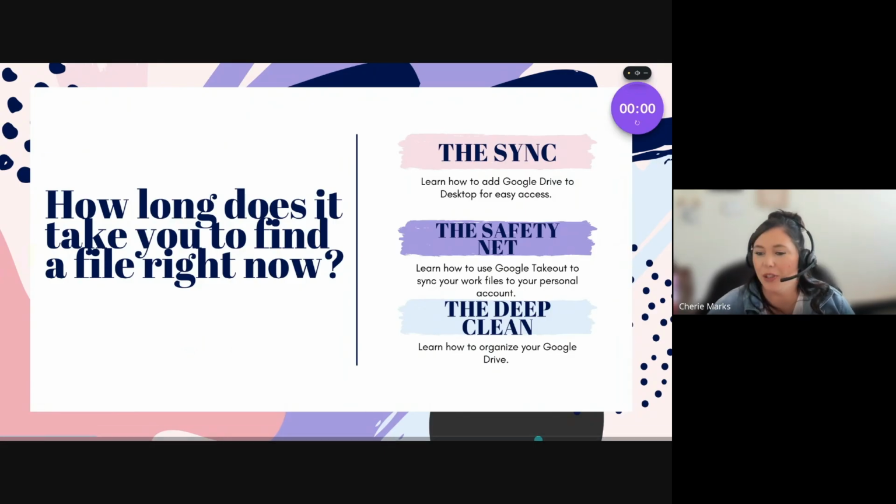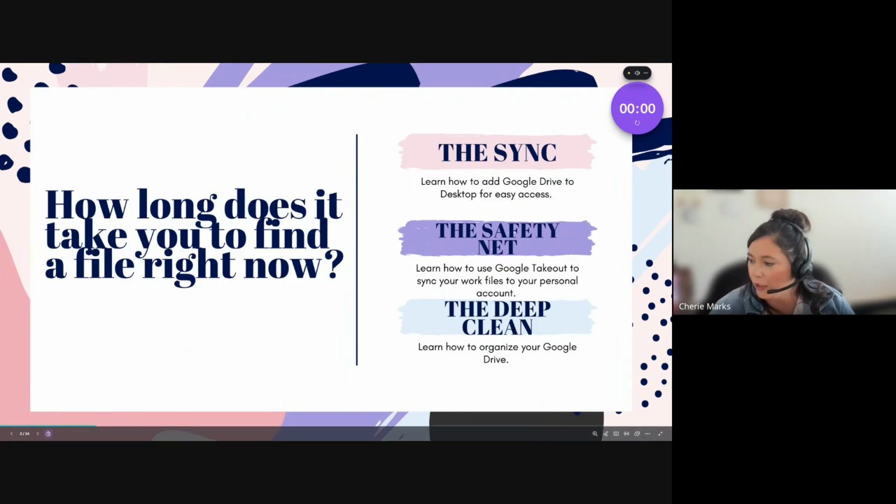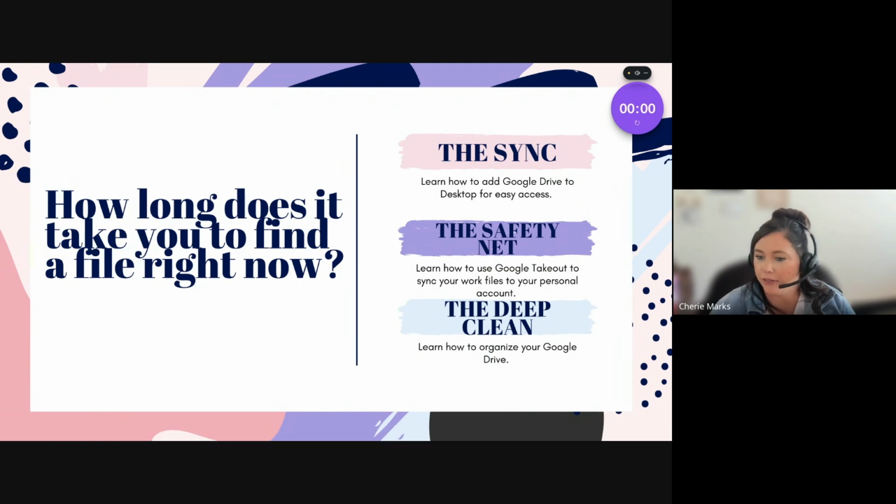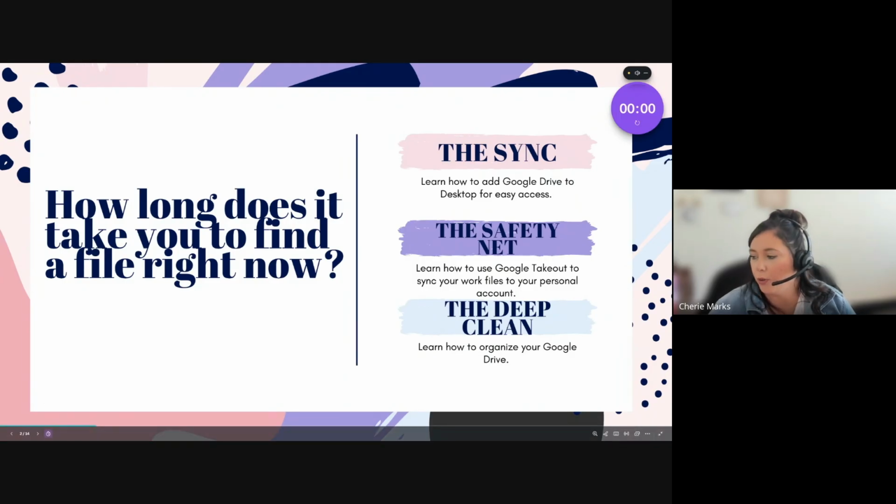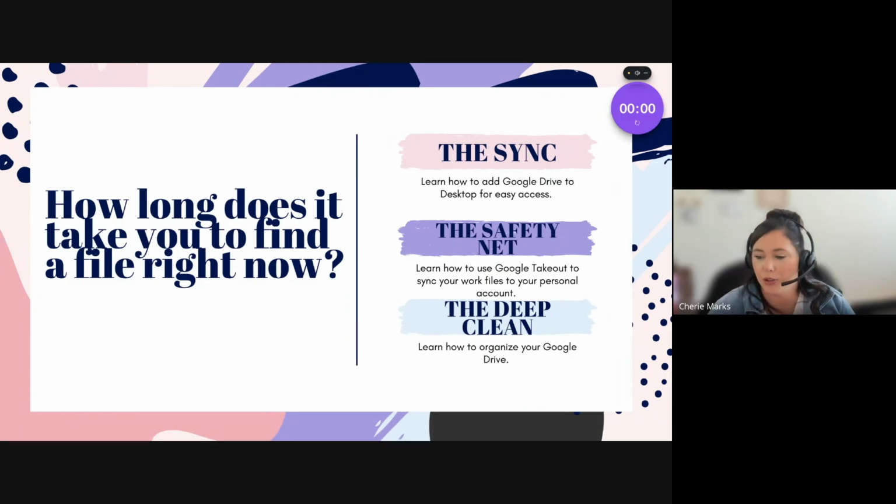Whenever you have to go find a file in your Google Drive, how long does it take right now? Does it take a long period of time, or are you super organized and you know exactly where that file is? Raise your hand if you can do that.